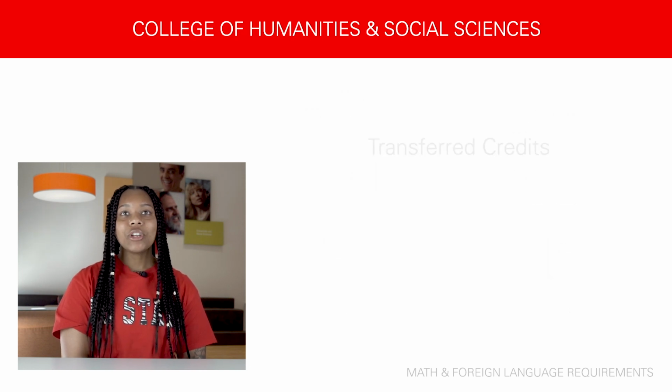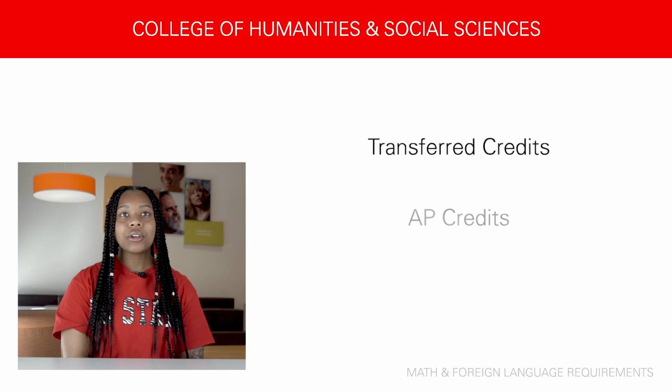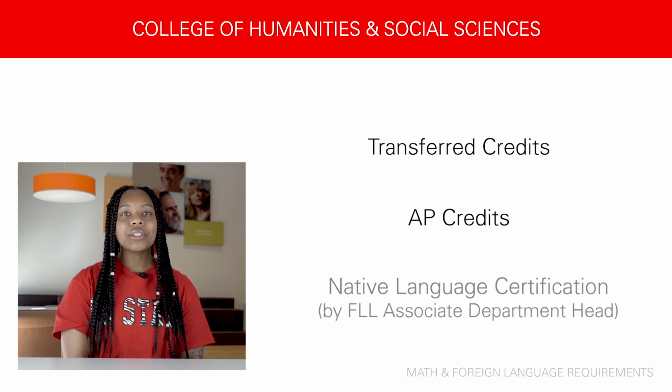Option 3. If you have transferred in credit or received AP credit for foreign language, you may start at the next level. For example, if you have transferred in a Level 1 language equivalent to FL 101, you can start at Level 2, FL 102. And Option 4, if you speak another language fluently, you will need to have your fluency certified. If certified, native fluency will satisfy the college's foreign language requirements. However, you will not receive academic credit for native fluency and will need to compensate for the FL 201 class with a 3-credit free elective.